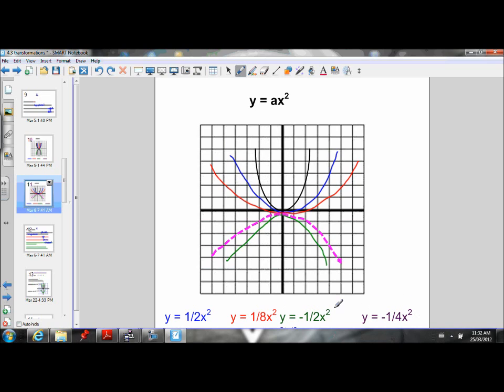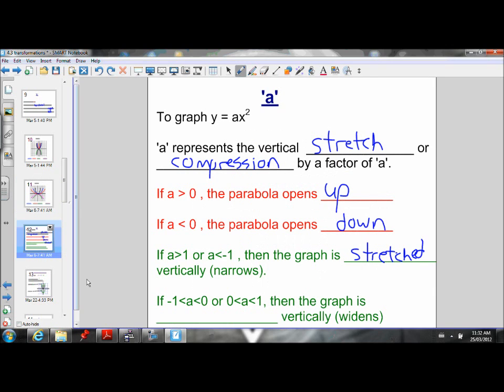These are the instances when we considered values that are not 0, but are between negative 1 and 1. If that was a lot to take in in just a couple of seconds, rewind it and listen to me say it again, so you can understand what values of a we're talking about. We're talking about values of a that are between negative 1 and 1, but are not 0, so they will appear as fractions. So when a is between negative 1 and 1 and not 0, the graph is compressed.